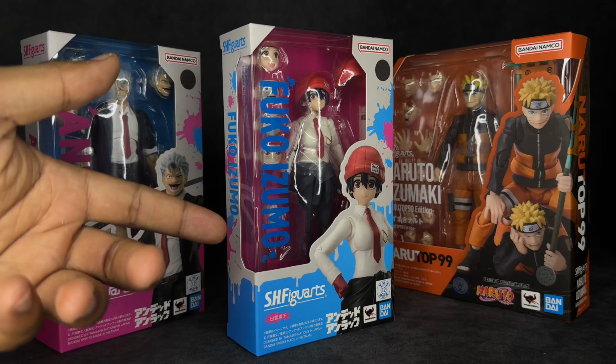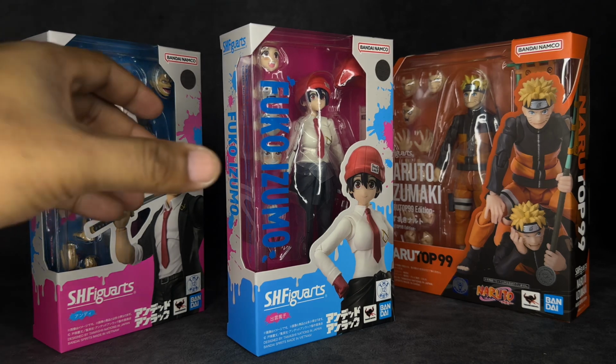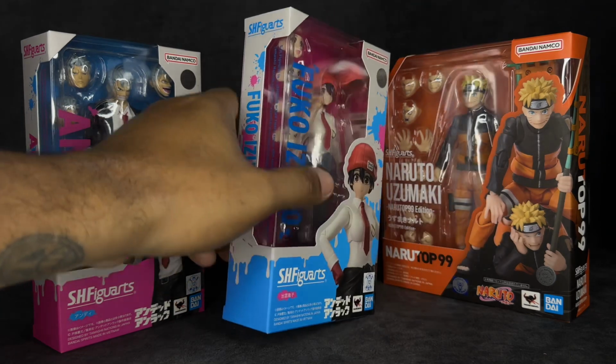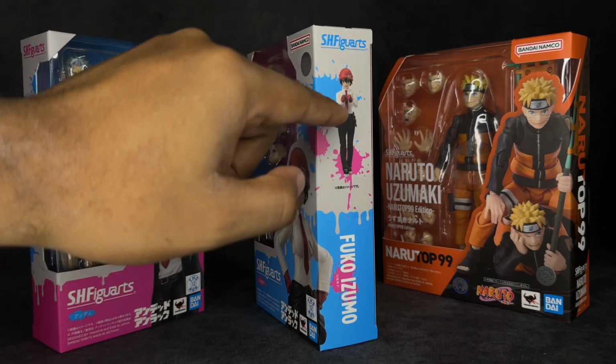It does say Fuko Izumo on the packaging. You got the window where you can see the figure, picture of her on the front. It says Tamashii Nations, Bandai, Bandai Namco, all that good stuff. At the top, we've got her in an attack pose. At the bottom, we've got her adjusting her beanie. Nothing much on this side. On the back, we've got her looking really excited right here. She's doing the anime trope excited face.